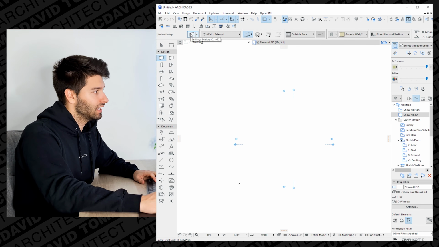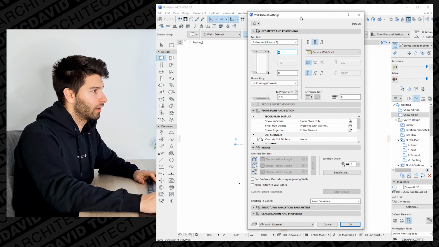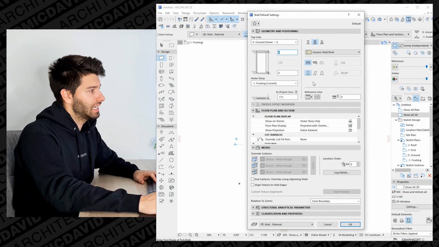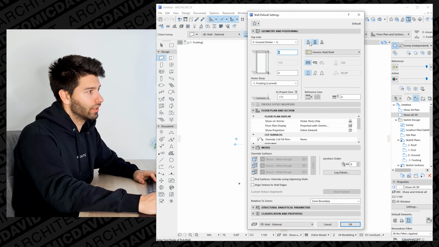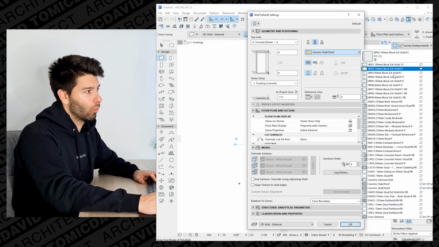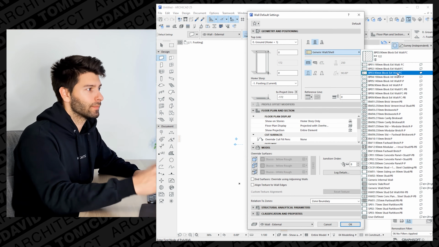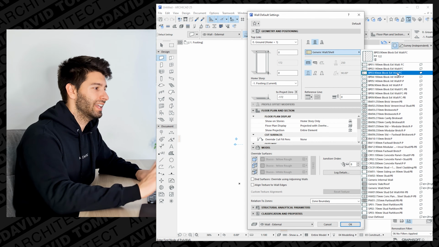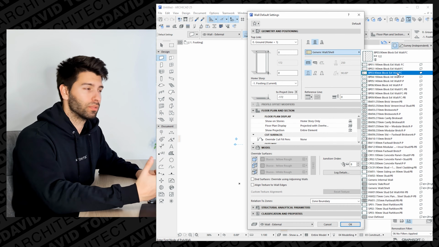We have our settings dialog box. If we click it and open that up, we have all of our settings for our wall. It dictates the height of that wall, the construction of that wall, what kind of material composites make it up, what the wall actually is. By default, ArchiCAD has plenty to choose from, more than enough. You probably won't need to create your own composite day one.